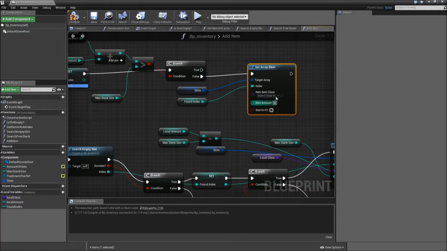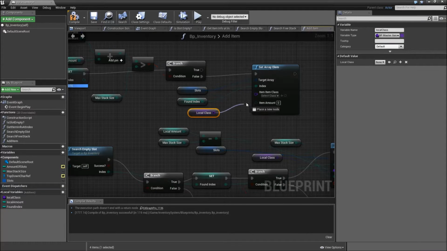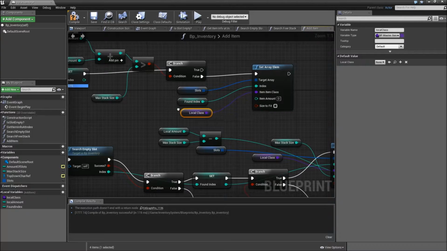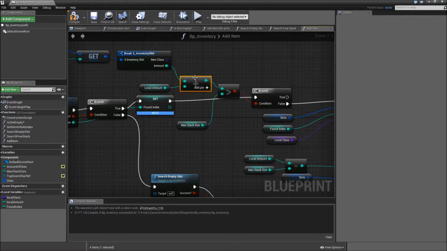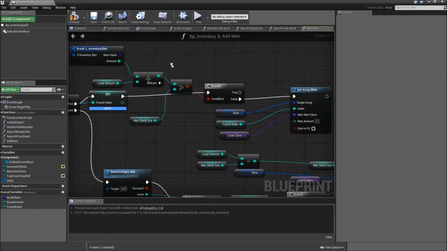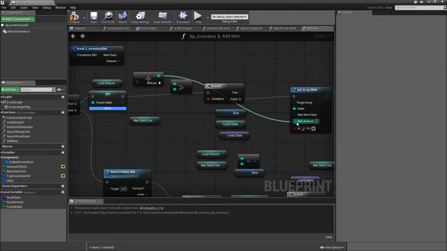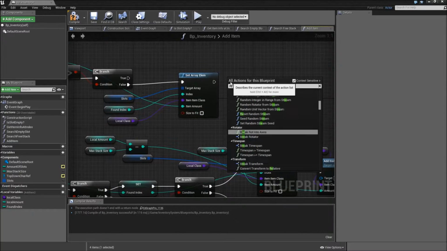Make sure to split the struct pin as well. Add our local class, and for the amount we'll have to get the amount of our already existing stack and add the local amount to it. So just grab this one, plug it in for the amount and return.